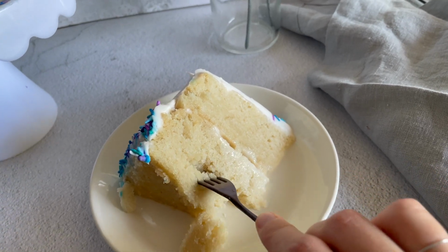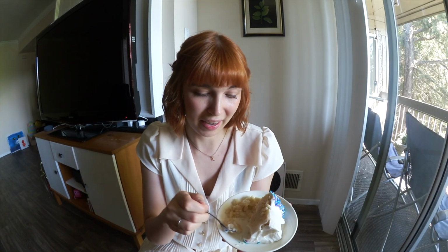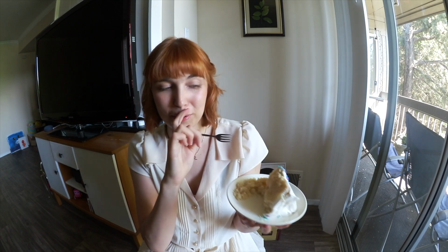I personally really like coconut whipped cream because I like coconut and it goes really well with the fluffy vanilla butter cake. It is a very heavy cake, so I think I can maybe eat half a slice and then I'm like, ooh, I'm full, because there's a lot of sugar in there, still a lot of fat. It is the traditional heavy birthday cake that you know in America for sure. It's just so fluffy. I can't believe it. It's not a healthy recipe like last time. Last time was really healthy with the gluten-free and the rice and everything, and now it's like the total opposite.